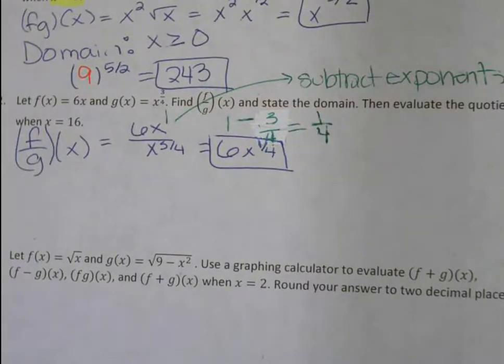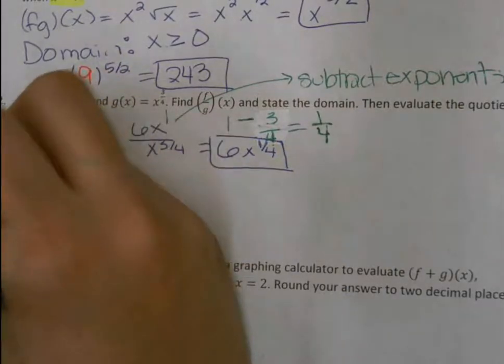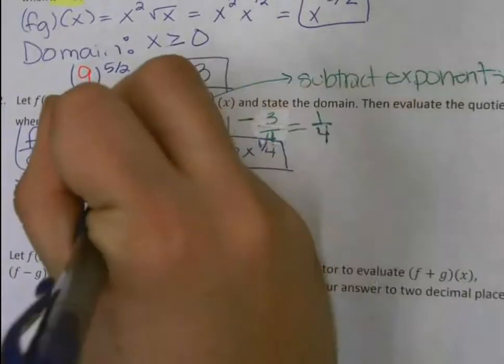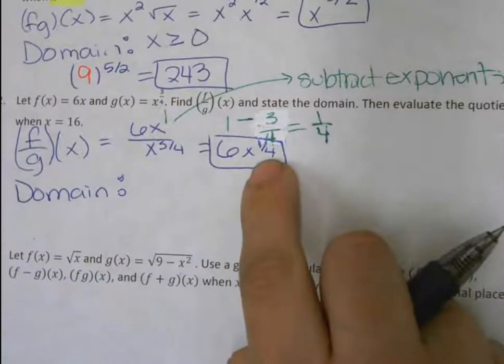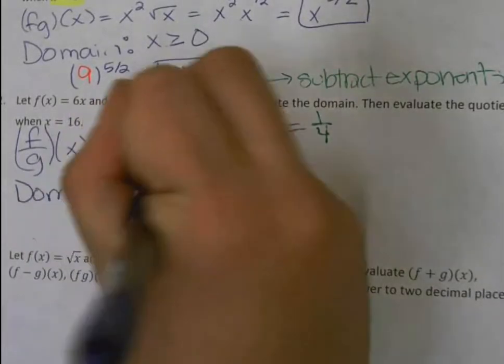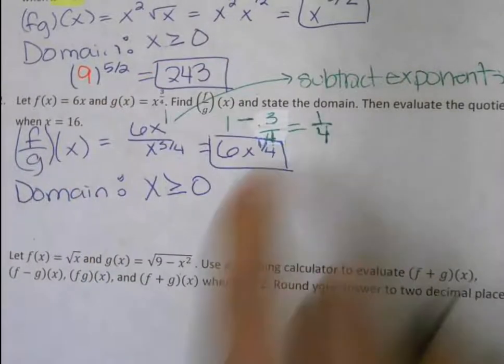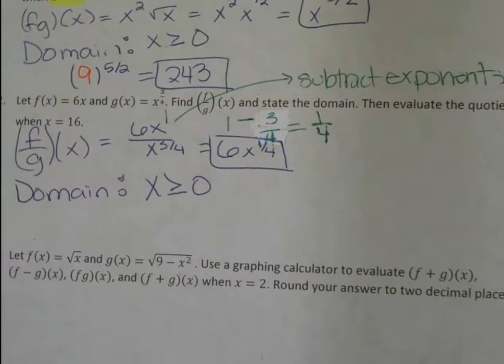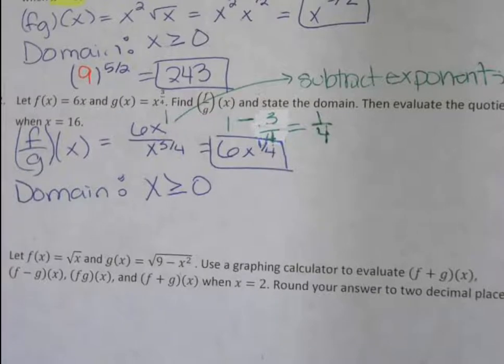It's got an even number for the bottom of the exponent. How do you know the minimum? So, Jerry, if it's a fraction and the denominator is even, x is greater than or equal to 0. If it's an odd denominator or a whole number, it's all real numbers. The only time it would be less than is if the 6 was negative. That's the only time the sign flips.